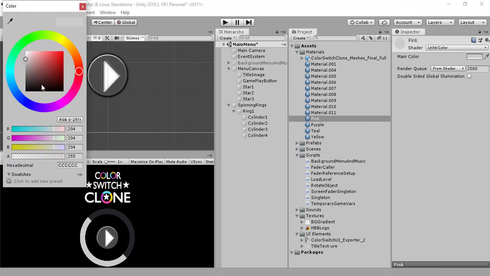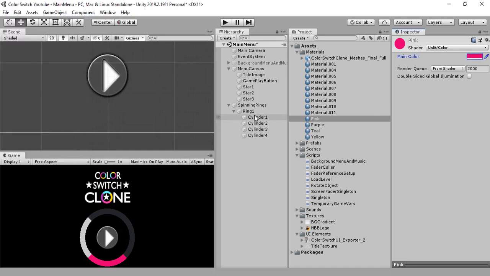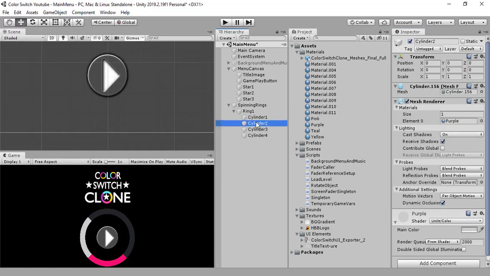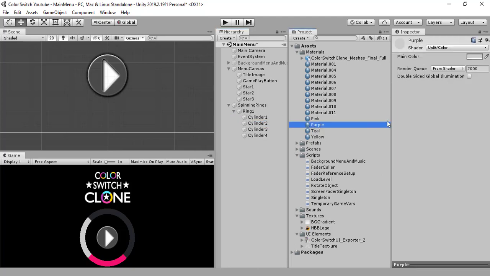It's not. Okay, so it's the pink lit color and it's unlit.